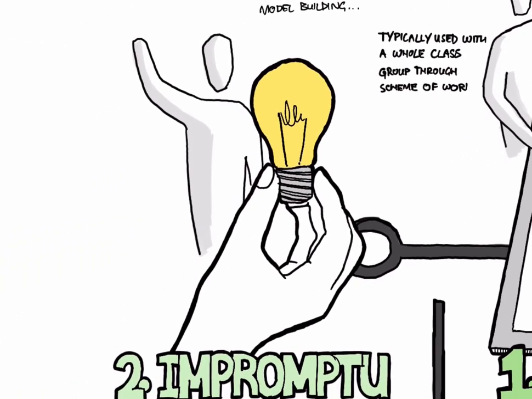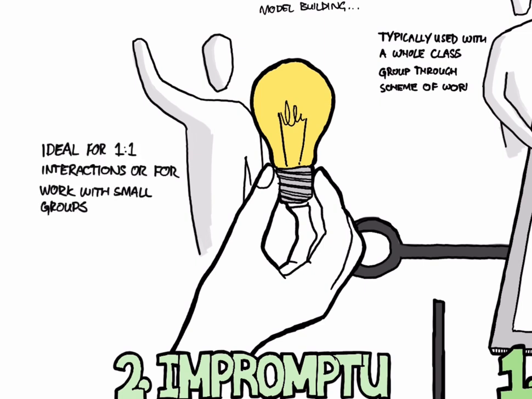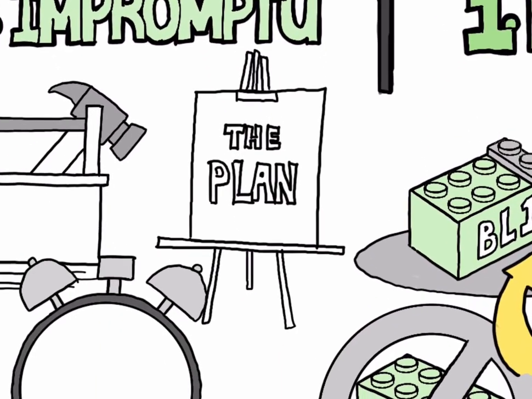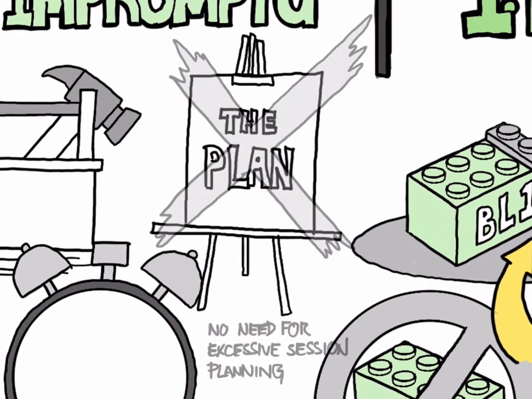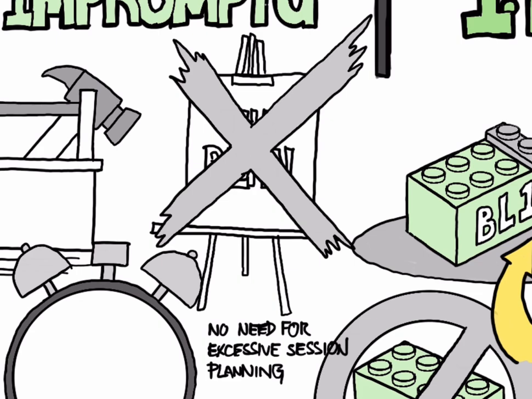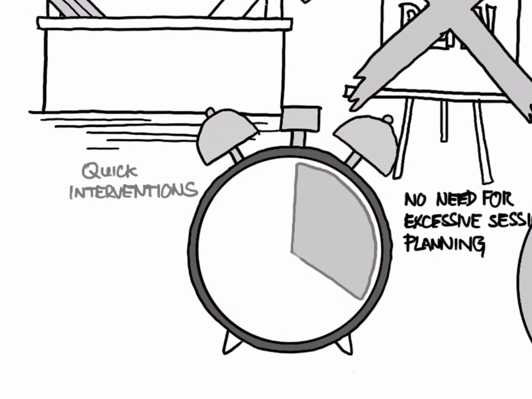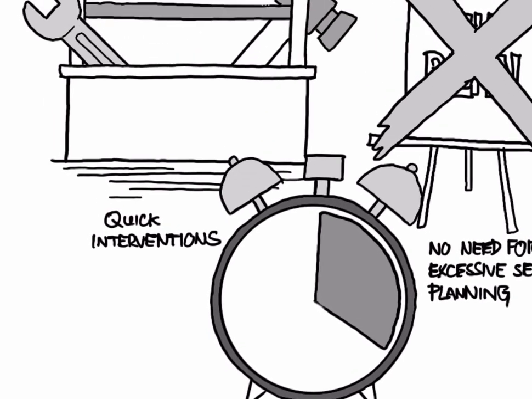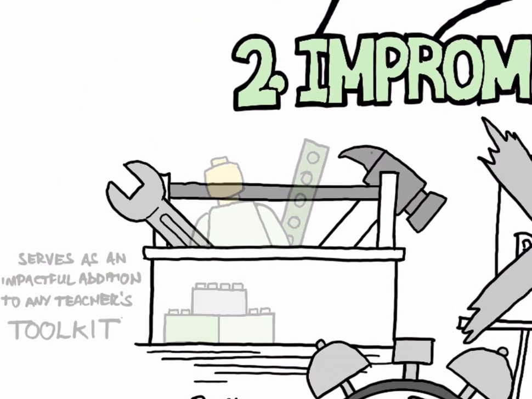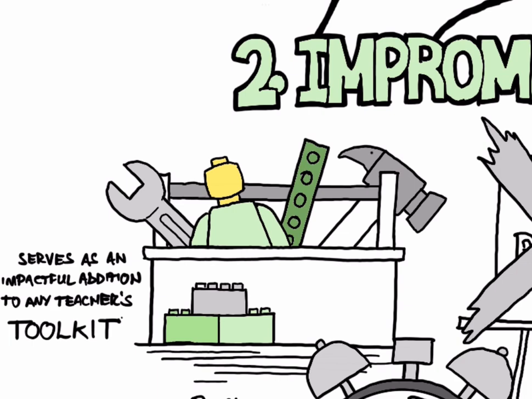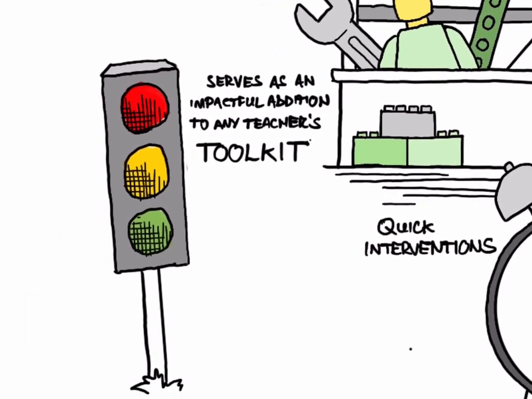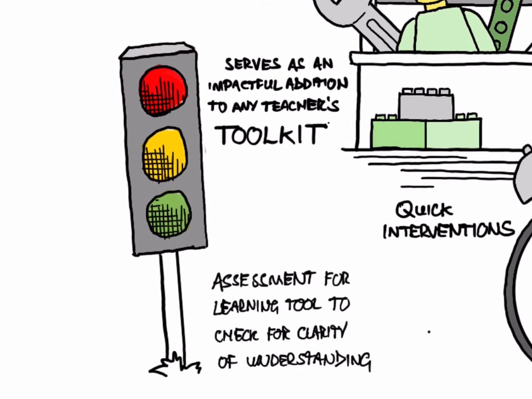My second identified application of LEGO Serious Play in education is impromptu or off the cuff. I find this use case ideal for one-to-one interactions with students or when working with small groups. This application does not require any specific planning and can be used to have a positive influence on learning in less than 10 minutes. Think of LEGO Serious Play in this capacity as simply another strategy for your teacher's toolkit, to be used on demand as you see fit. Used in this way, the method can make a powerful assessment for learning tool.